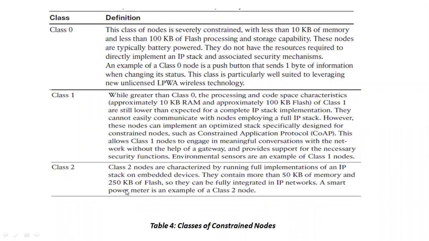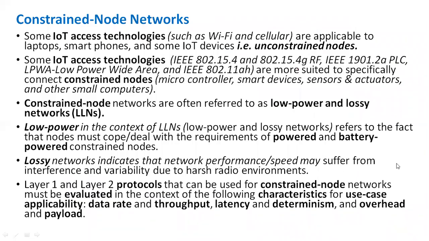In wireless, they will have a sensor, and one more device may be present in the office, that is KPTCL or KAB. There they will keep getting the reading of our meter. So the best example for class 2 nodes is a smart power meter. Now if we connect all these constrained nodes together, it becomes a network of constrained nodes. As I already told you, constrained nodes require very limited resources.